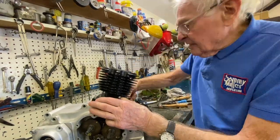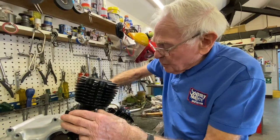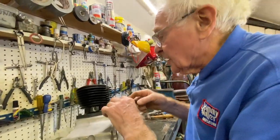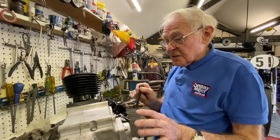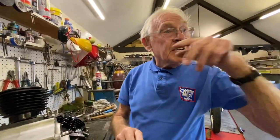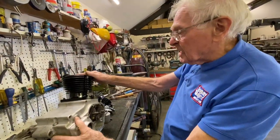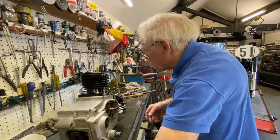Forgot to mention new Imperial unit construction. They started off about 1934. New Imperial were unit construction. Before that, most of the manufacturers used a separate gearbox and a separate engine, like the 7R AJS, for example. Later, separate gearbox, separate engine, which made it very, very complicated. Extra plates, extra work. So this is unit construction.